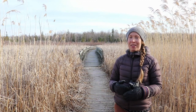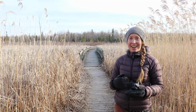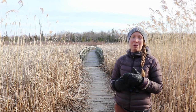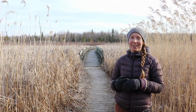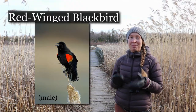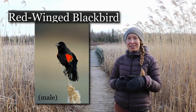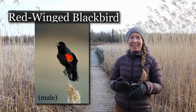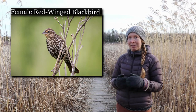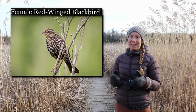Now I'm going to play another bird call that indicates spring. These birds spend a lot of time within wetland habitats just like where I am today, and I can hear some calling behind me. So listen in and see if you can recognize which bird this call comes from. It sounds like 'conk-la-ree.' If you guessed red-winged blackbird, that's correct. Many red-winged blackbird males first return to the area to claim their territory for the summer. In the coming weeks, the females will return — but they come a couple weeks after the males. So when the males come, we know spring is getting closer. But when the females come, that's when we know things are really warming up.